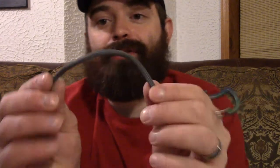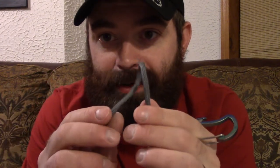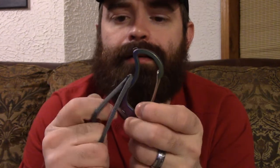So let's try this cord cutting now. Says it can cut seat belts. Well, I don't have a seat belt to test it on. Not one I'm willing to test it on anyways. But let's try it on some paracord. This is some good paracord too. I've had this for a couple years now. Some pretty good strong paracord. So let's see how it does out of the box, so to speak. Didn't come in a box. But here we go. Just gonna take it.